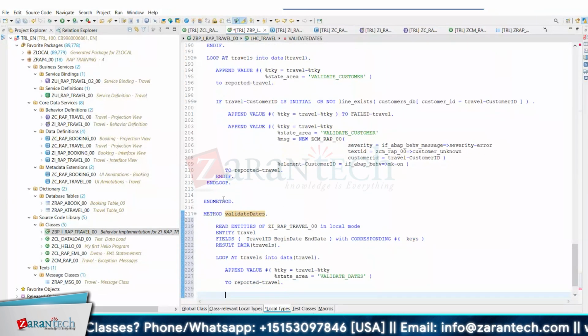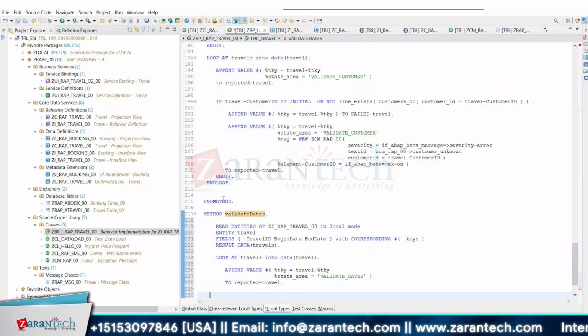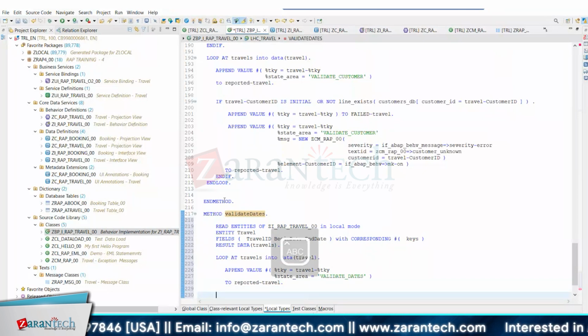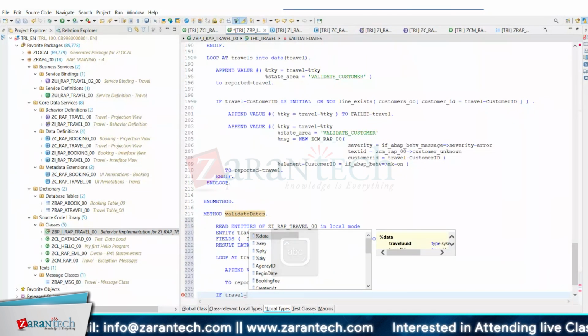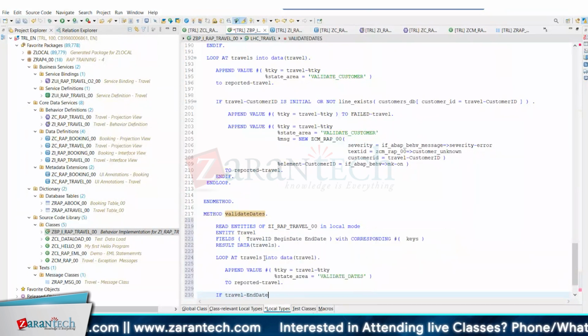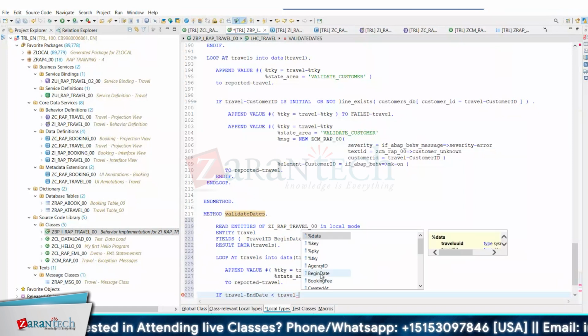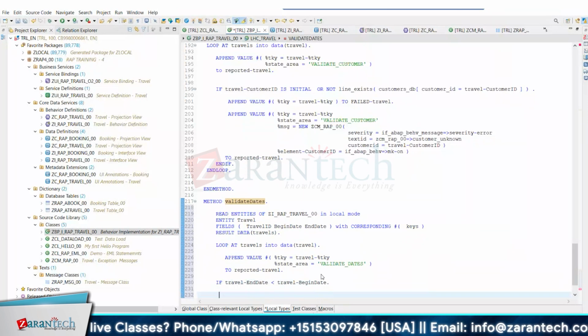Then let us make some condition. The first one is if the end date is lower than the start date. If travel end date is smaller than, less than, can be equal to travel begin date, if this is the condition, then we will throw an error.